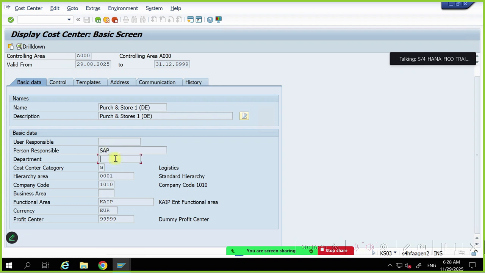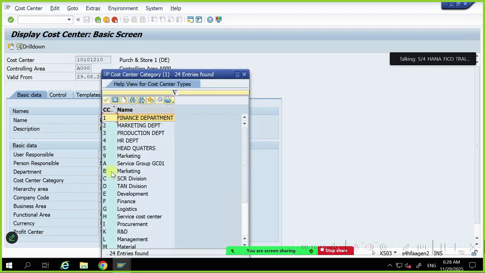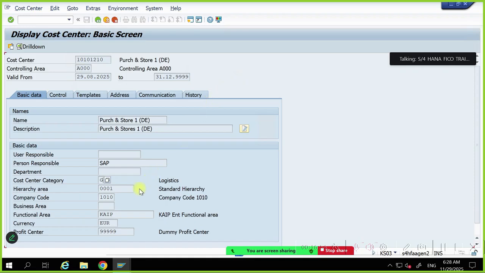Let's say you give department, you give cost center category. Then you give business area, you give company code, you give functional area. So you enter some information here.